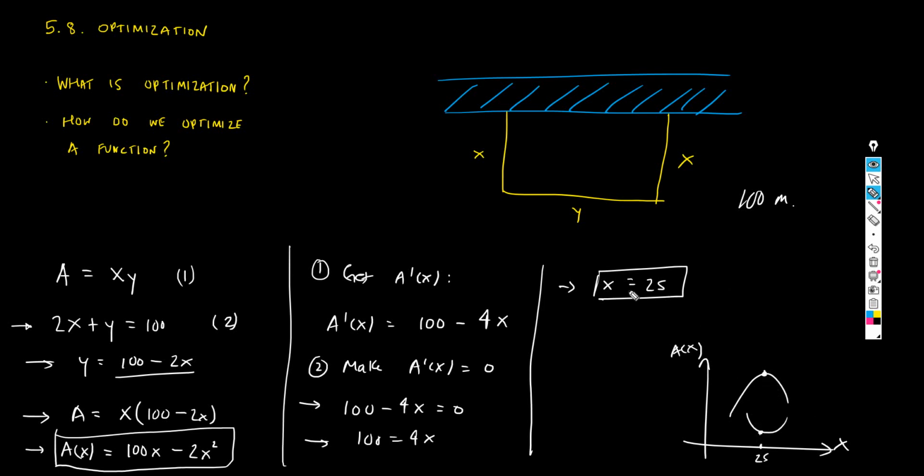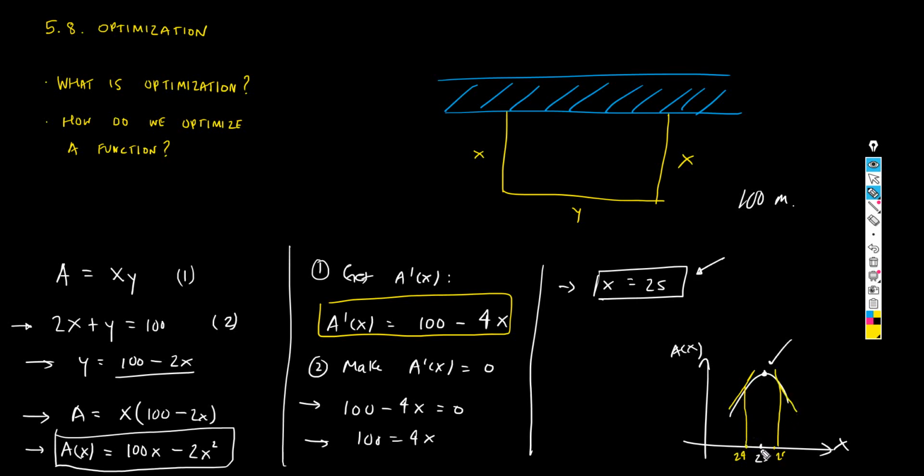Because both of these are turning points. What I'm sure about right now is that this represents a turning point. It's a point at which the function changes its behavior from increasing to decreasing, or the other way around, from decreasing to increasing. How can I tell which one it is? Is it this one or is it that one? Well, the way to know, as you may remember, is through the evaluation of the first derivative, again, which is this thing. I need to evaluate the derivative a little to the left and to the right from the turning points. For example, let me choose first this one. If I evaluate the derivative a little to the left, or a little to the right, let's say 24 and 26, and if I evaluate the derivative right there, I should get the slopes of these tangents. You see?